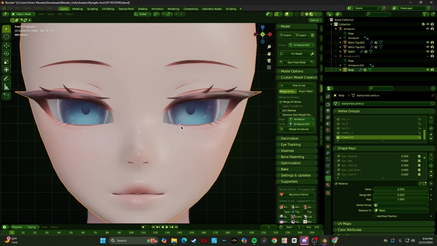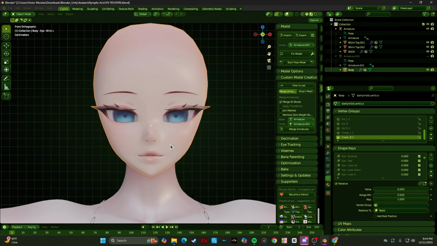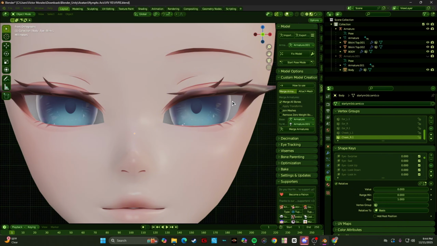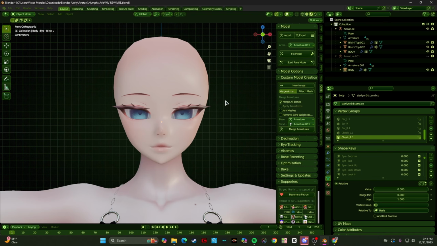Alright, so that is pretty much it for the editing and whatnot. Now I'm going to show you really quick how to attach it to the base, sorry. And then I think in the next video I'm going to show you guys how I will re-UV everything, because I am going to be changing out the eyes as well as the eyebrows, and then I'm going to add some lashes. So I think I might show you guys that in the next video. But yeah, let me show you how to attach this.